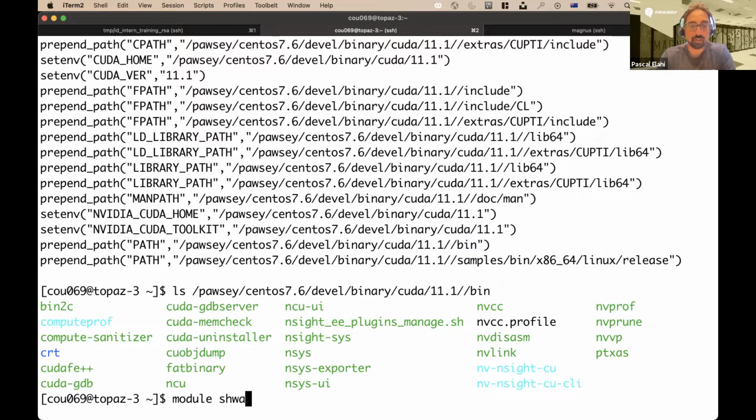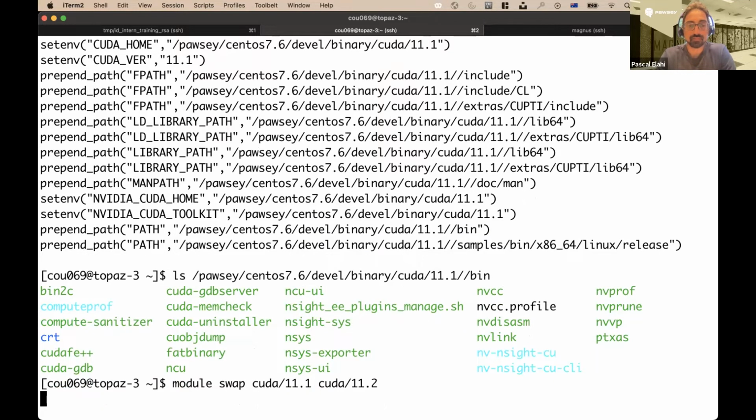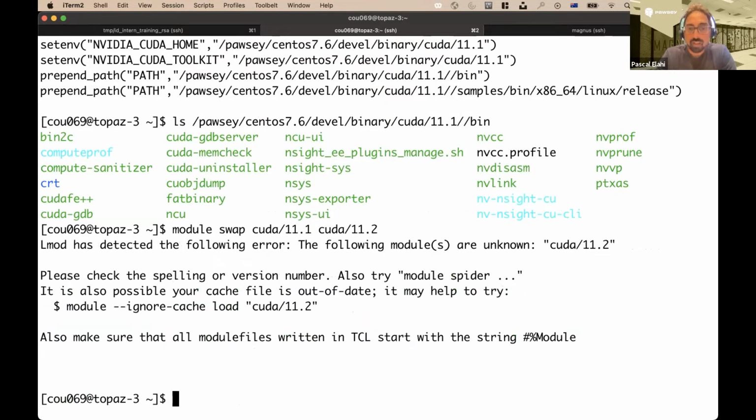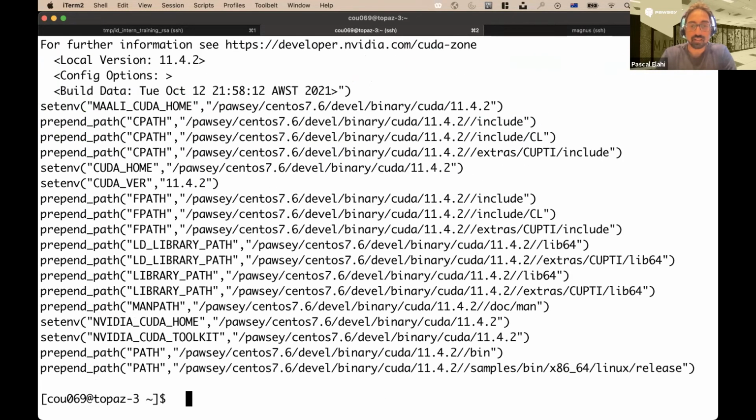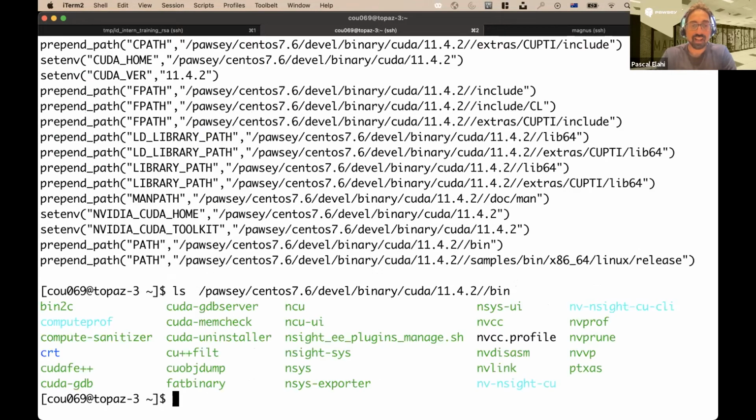If I module swap CUDA with, let's say, a different version, so now I have different versions. Is it 4.2? There we are. So now I can do the same thing. I'll just show again, so we can do module show CUDA. And there's a different directory now for where the executables live. It's now not 11.1, it's 11.4.2, but as Christian said, if you tried to have these, they would have to have different names. They're all the same name, but just a different path.